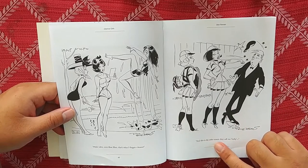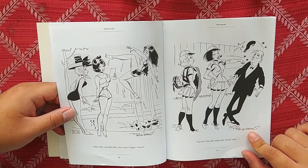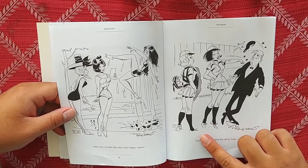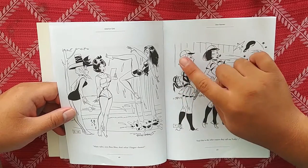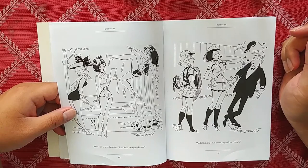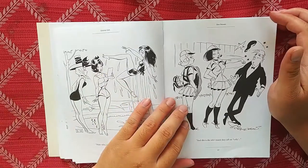And this is the other reason they call me Lefty. Boom, dude. Yo. Dude, those are some sexy umpires, dude. I really like her pose right here. And the way the skirt is, like, whoop, you know? It creates this nice S-curve. That's beautiful. Very, very nice.